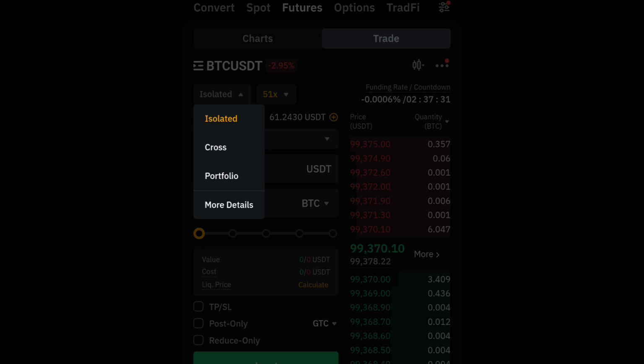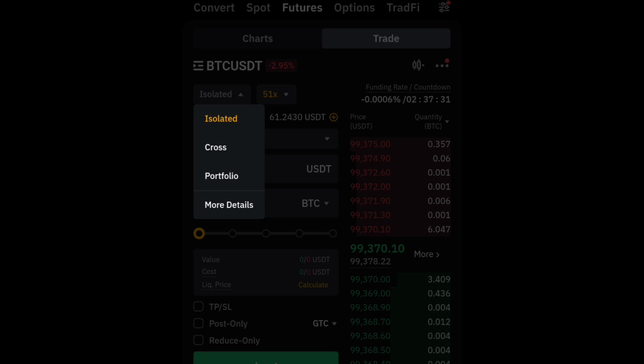Once you place your limit order or your stop limit order, and you get liquidated, the amount you put in is the amount that will be gone. It will not be added to, or reduced, or increased. The money you put in that you want to get liquidated, that's the money that will be liquidated in case the market goes against you. That's what isolated is.